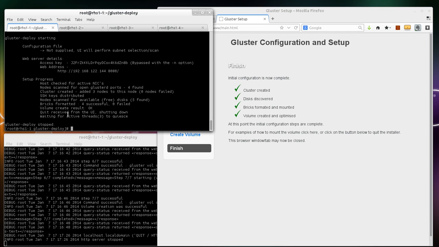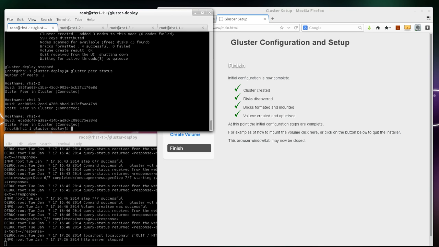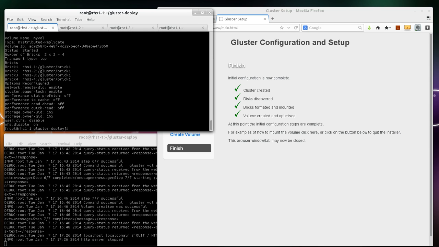And let's just have a quick look to see what we see in terms of the configuration to make sure that I haven't tried to pull the wool over your eyes. So if we do a gluster peer status, we can see that yes, we have three peers defined. If we do a gluster vol info, we can see that we created a myvol volume. It's in a started state, so that's ready to accept connections right now. It's in a 2x2 configuration, so i.e. there are two replica sets with these bricks here, which are the ones that we selected.